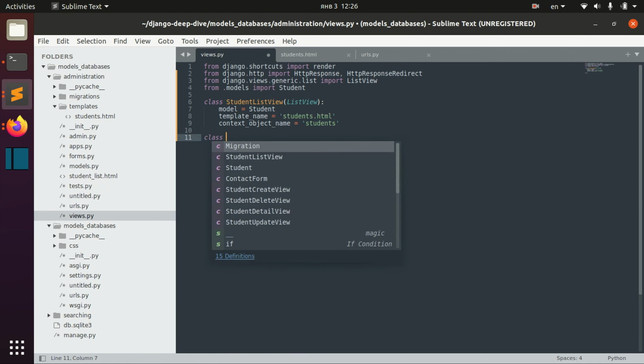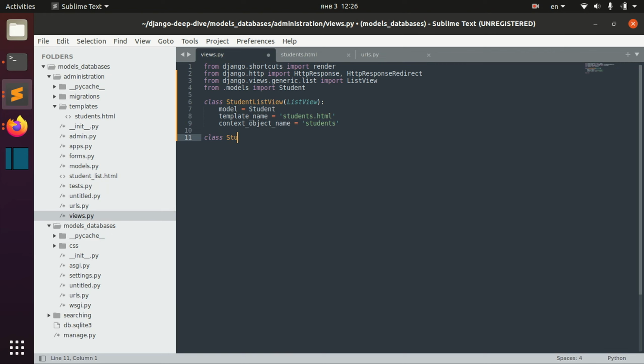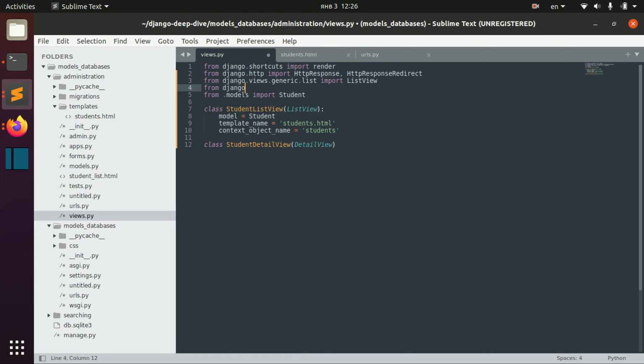class StudentDetailView. It will be inherited from DetailView that we will import from django.views.generic.detail, import DetailView. And again, it will be quite an easy thing to define this view.